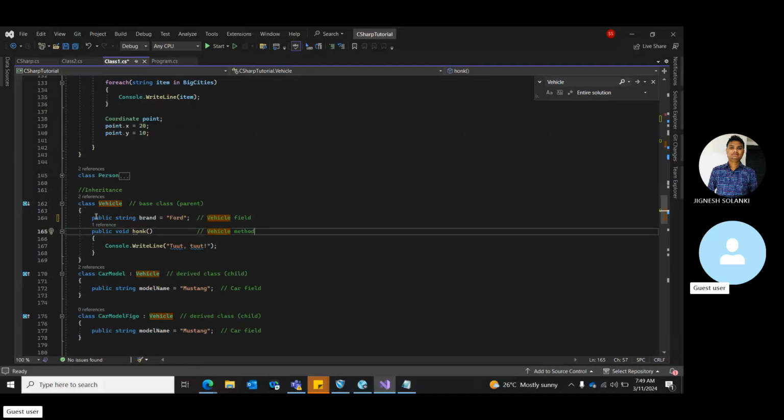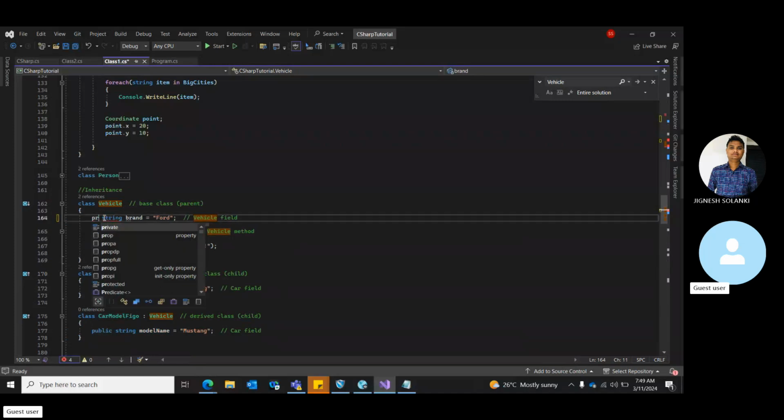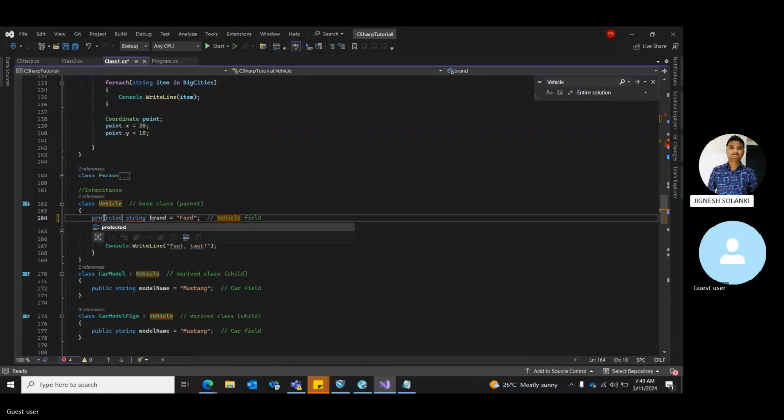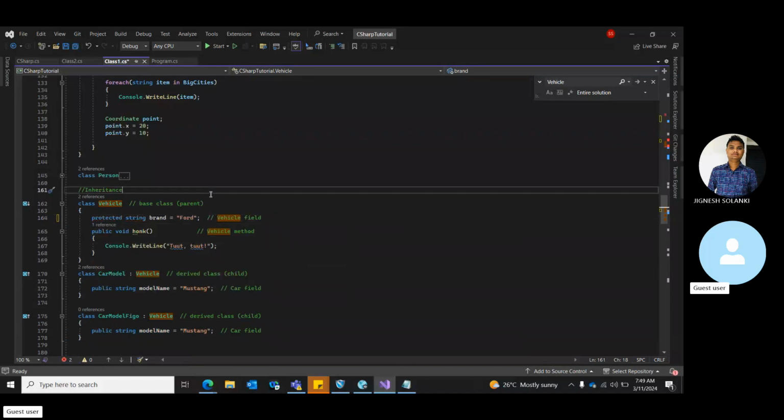But yeah, let's say I have this field in my vehicle class. I'm inheriting this vehicle class here, which means this field now belongs to car model also, because I inherited. Let's say I'm going to make this protected. Protected means I can use this brand inside the vehicle class as well as the car model.